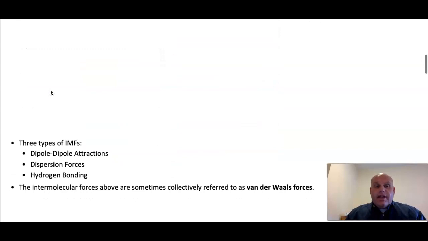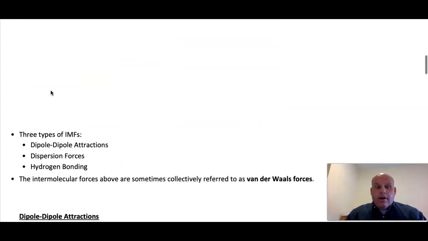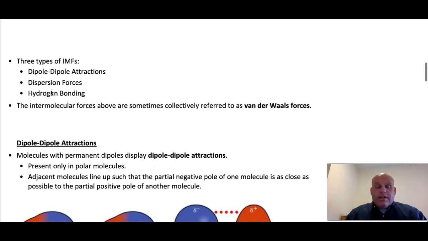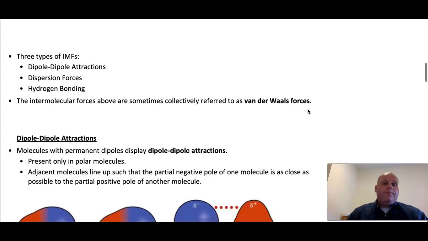The types of intermolecular forces are listed here. I'm going to go through and explain each of them in some detail, and one of our goals is also to understand how we rank these in order of weakest to strongest. I'll be coming back to that at some point as well. Sometimes you see the term van der Waals forces. That is just another way to refer to the intermolecular forces collectively. So sometimes you'll see it listed as van der Waals forces.